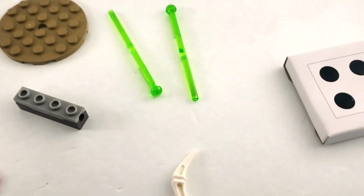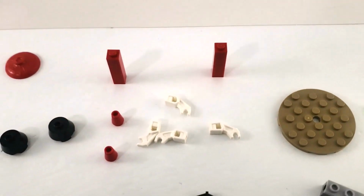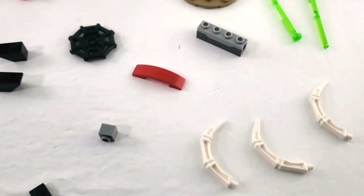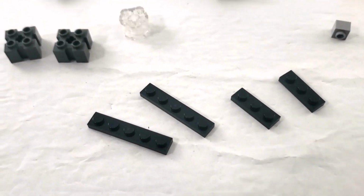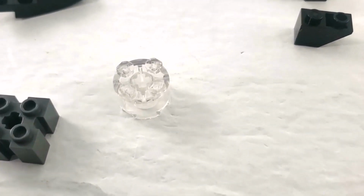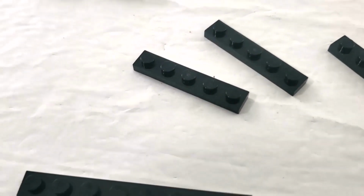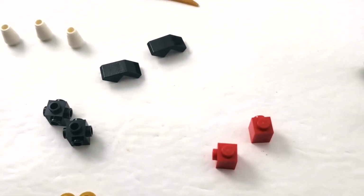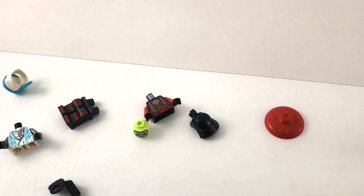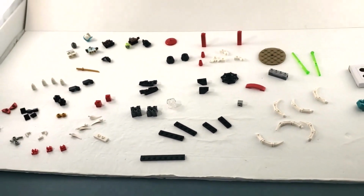We have a bolt shooter, including 2 bolts, probably one's an extra one. And we got a lot of red, white, and black pieces and some of these skeleton things, so I'm assuming we're building the little building for the bad guys. We also have a clear round part here. Whole bunch of claws. Cones. We have Zane over here and one of the bad guys. That's bag 1. Not too much in there.